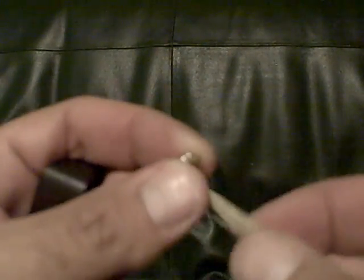Let's see. There. And you want to keep this as well. Put that in a safe place. I think it's reusable. Okay, and then the plug comes out on this side, I mean the tip of the hair. There we go. Throw that away. Okay, so now what we're going to do is we're going to go over to the hair, and we'll go ahead and cut off a certain amount of hair.